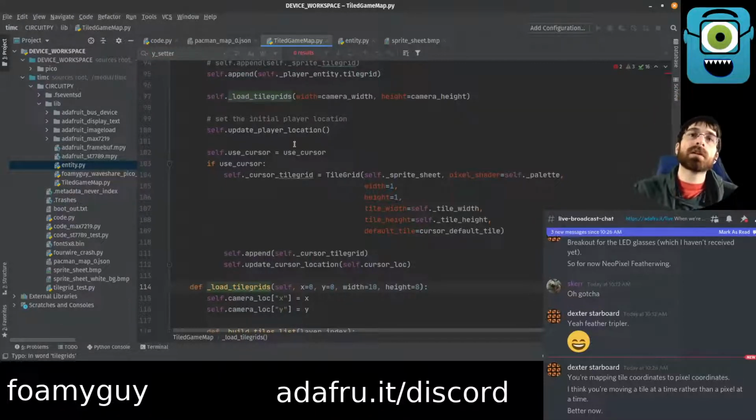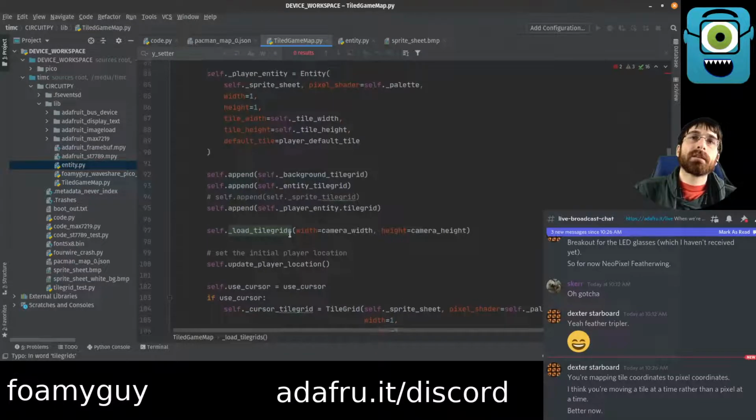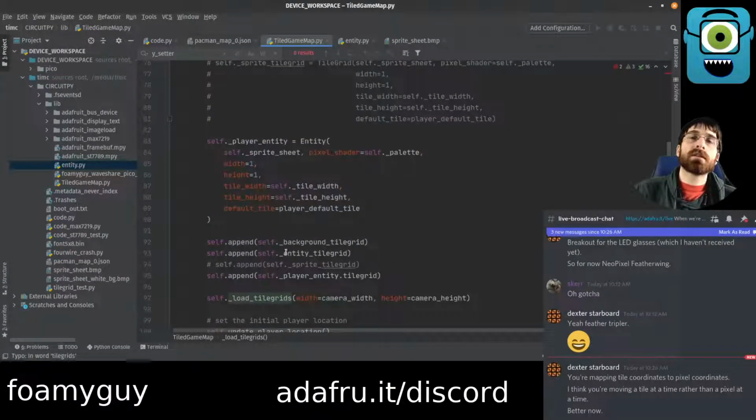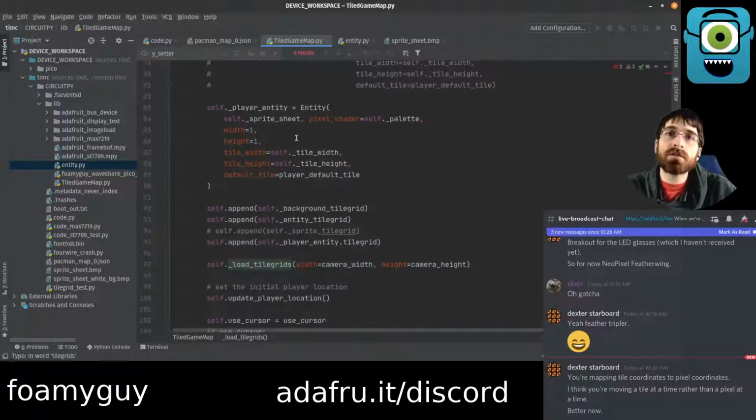Camera width, camera height. Yeah. I think. Let's see if it's too slow if we just call load tile grids again.